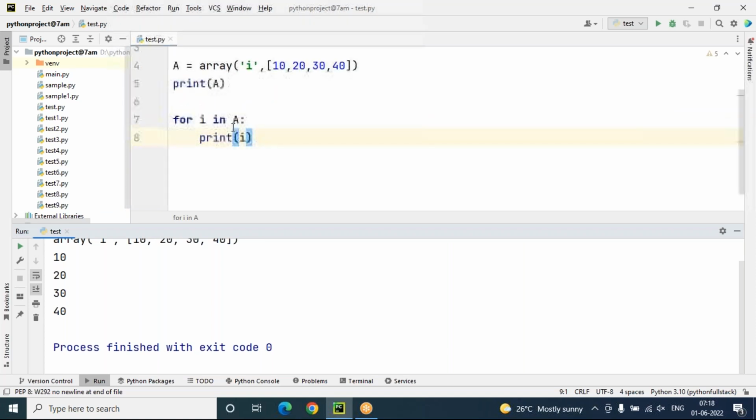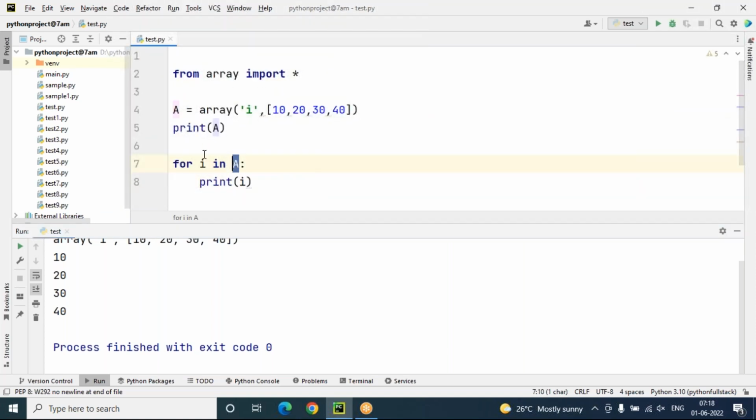Here, using A is the better option, because A is my array collection. From this collection, I'm printing I. Sometimes we use range also. Range of 4 means 4 values, starting from 0, 1, 2, 3.